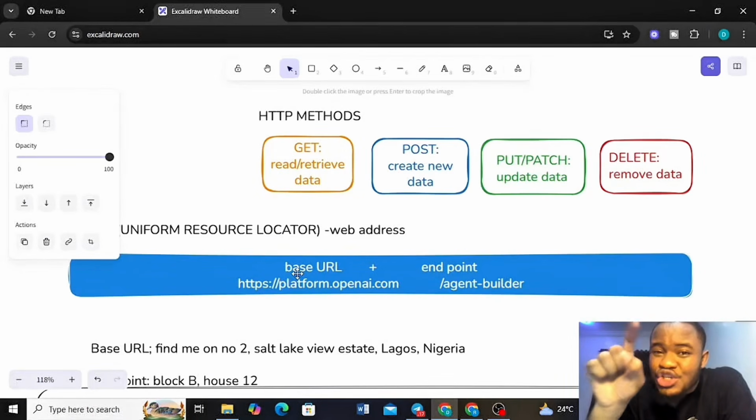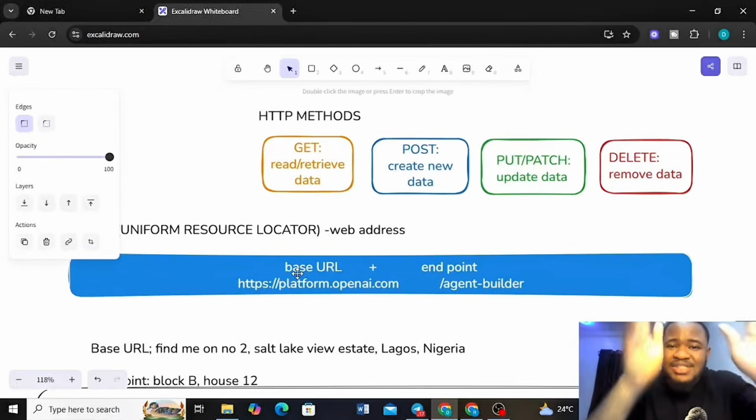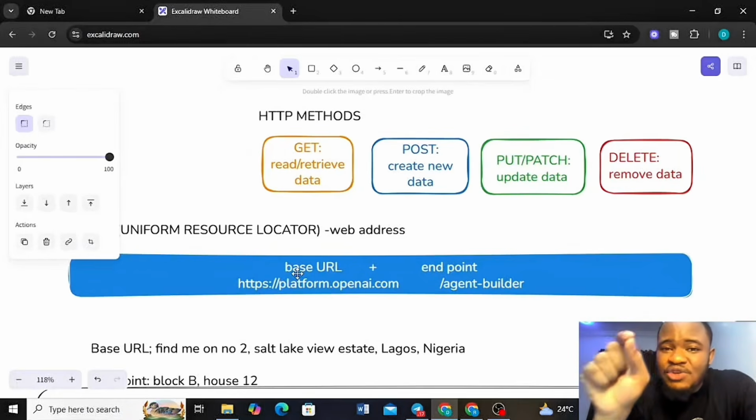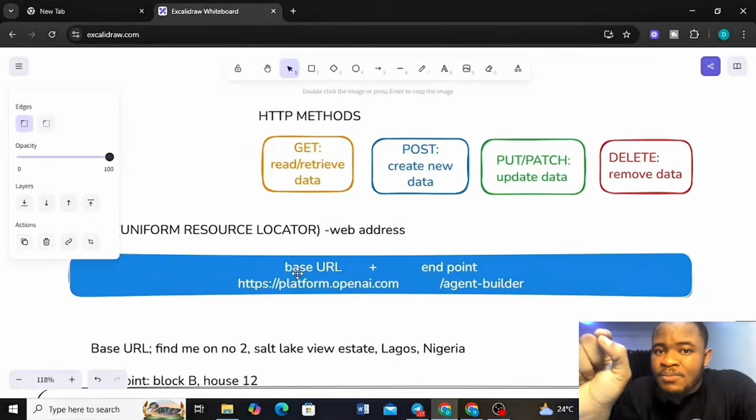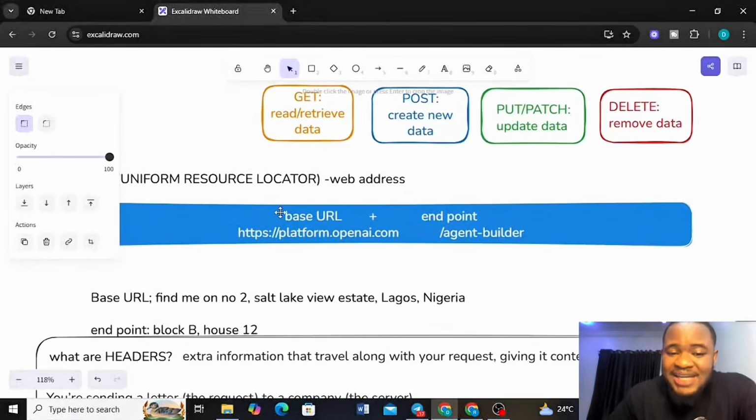I need the specific location, so you giving me your house address is not enough. Your house address that you first gave me is the base URL. But to pinpoint the particular location you are, so I can perform the action of helping me do this particular thing, that location, whether it's block B, house 12, is the endpoint.